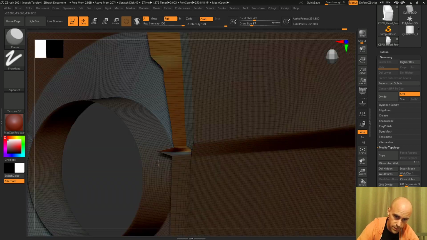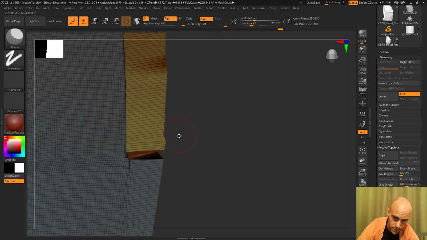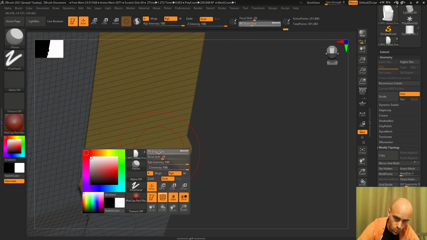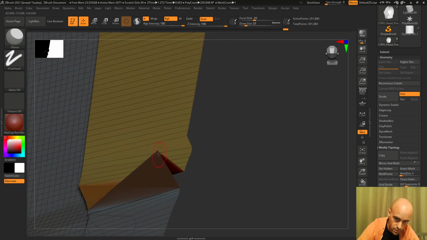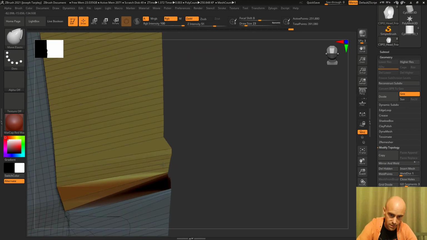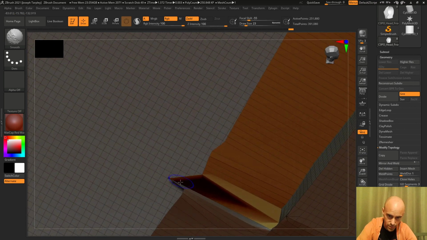Why is this one fighting me? There's a little polygon right here that's like, we're not gonna go. I don't want to, whatever you want me to do, I don't want to do it. Is it masked? It's so weird. What is it doing? Alright. Weird, weird, weird.